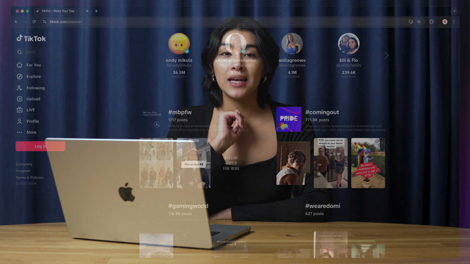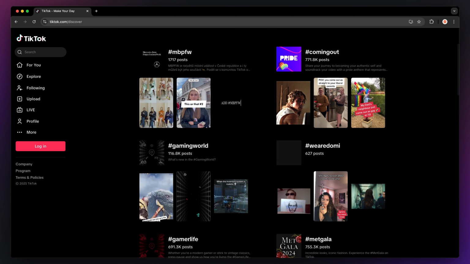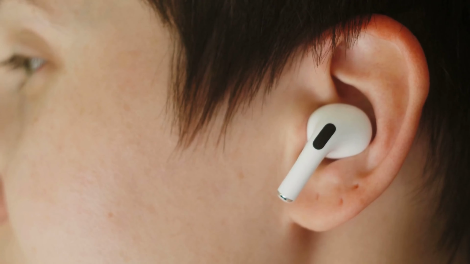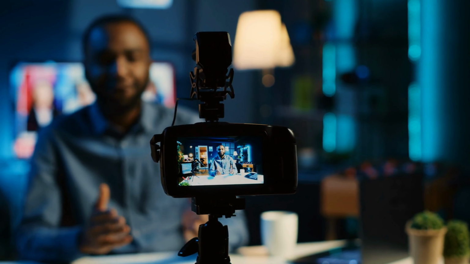That's why TikTok Discover Scraper is so handy. It grabs public data on trending videos, hashtags, and creators for you. So you can spot patterns, get inspired, and make content that actually clicks with your audience. Want the latest challenges, trending audio, or viral formats? This tool gives you a clean way to break down what's popping on TikTok. No more guessing. You'll get real-time insights to shape your content strategy. Now, let's see it in action.